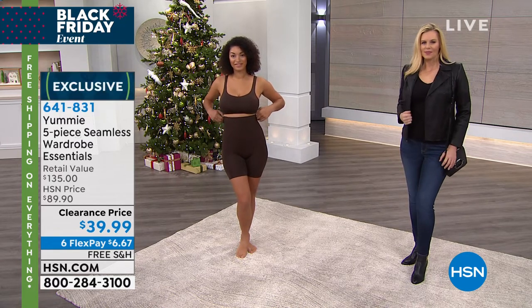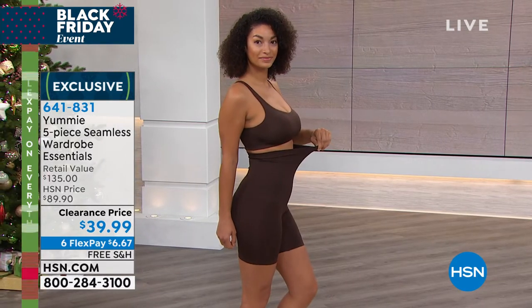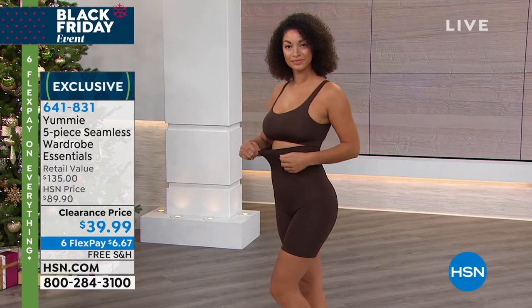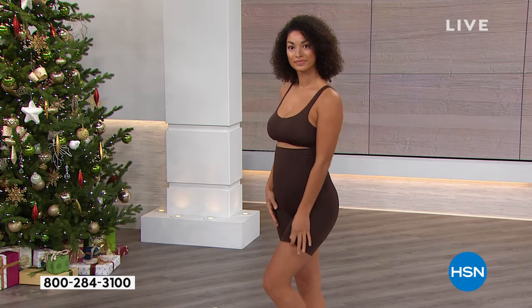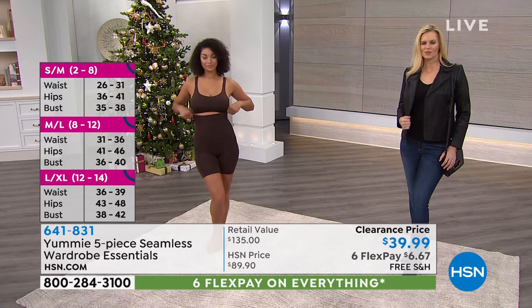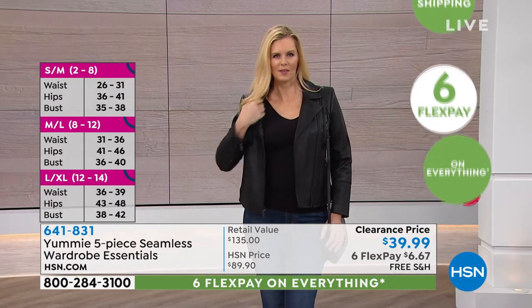Let's talk through the sizing because it's dual sizing. These are completely seamless pieces, meaning there's a lot of stretch and recovery, so they're dual sized: small-medium, medium-large, large-extra large, and then 1X-2X and 2X-3X. Check that size chart — it'll ask for your waist size and your hip size. If you're right on the borderline, sizing up is always a great idea. No problems whatsoever. It depends on how much compression you want — most people don't want to size down. I literally wear Yummy every day, at least the tank. I wear it underneath tops and sweaters.